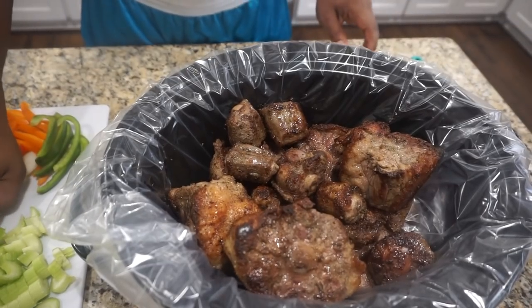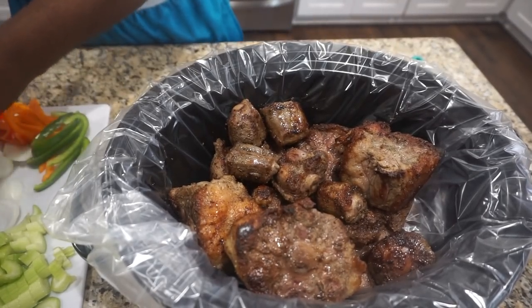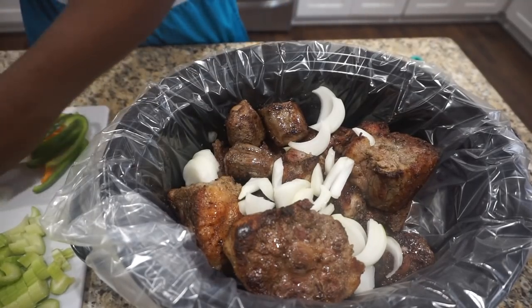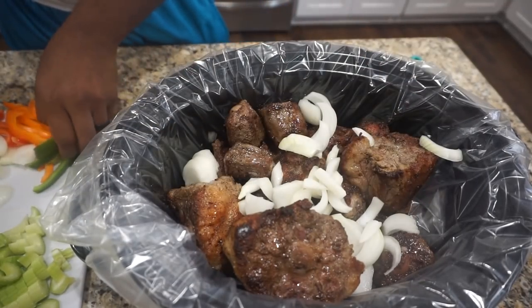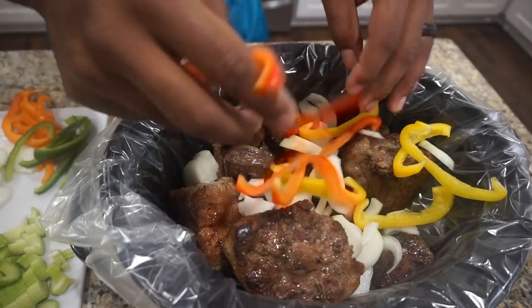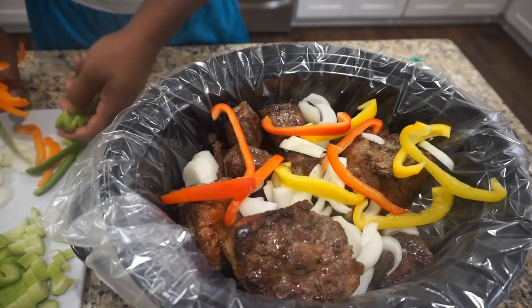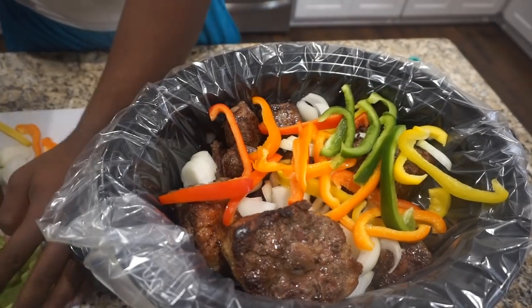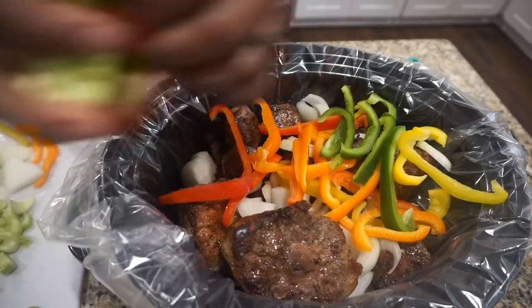Now I'm gonna go ahead and add in my whole onion. I'm gonna add in some yellow peppers, some red peppers, some orange peppers, and some green peppers. And I'm gonna add in 4 stalks of celery.